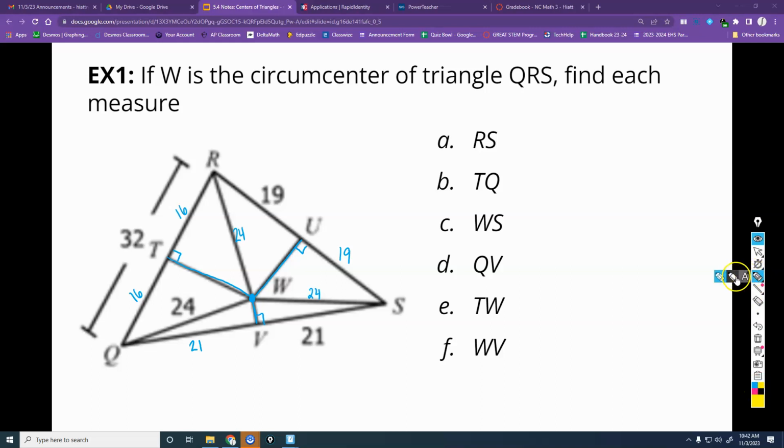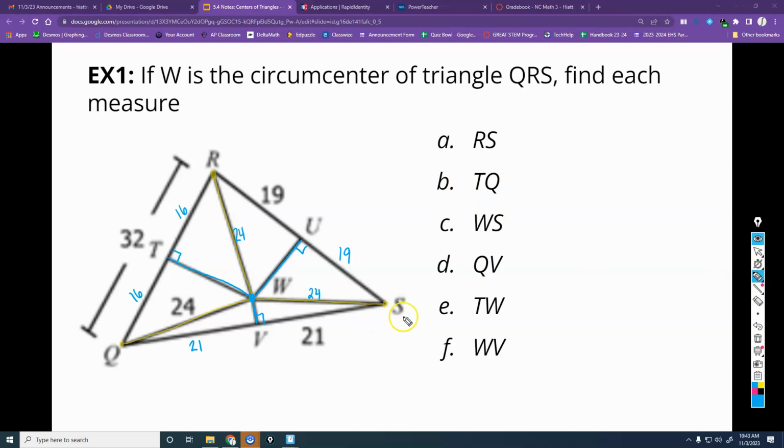So whenever you're looking at those three that are the same, it's from the center to the vertex. This is center to the vertex, center to the vertex. Those three right there are the same. These three here, the perpendicular bisectors, they're not usually the same. They could be in like an equilateral triangle maybe, but they're not on this one. All right, so let's look at what they've asked us for.